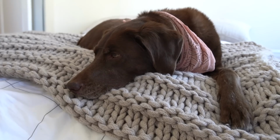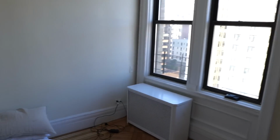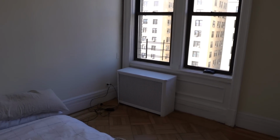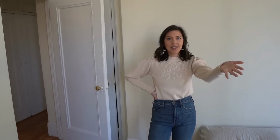Yeah. I like it. What's your favorite part about it? Favorite part about it is probably the master bedroom and what you can see, the views, and how big it is and being able to fit our bed in here. So, coming from a suburb in North Carolina, everything about this city is so new to us, and it's so weird being able to walk outside and get your bagel right there. And we're in a pretty good area. That's one thing I like as well.